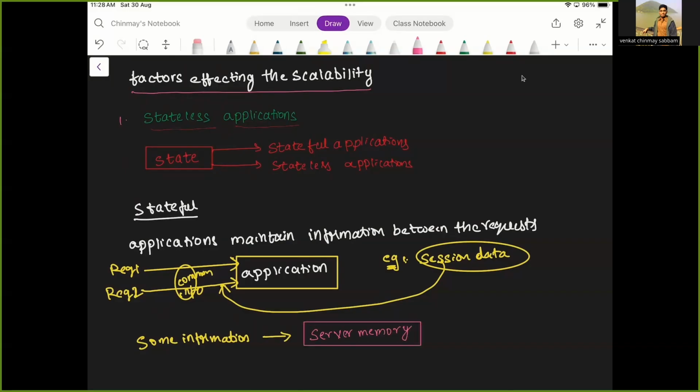Later in this video we will discuss what a server is so that you can easily understand. Those are stateful applications, whereas in stateless applications the request has the complete information.